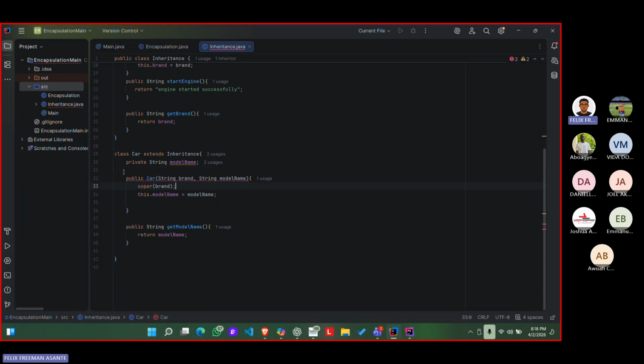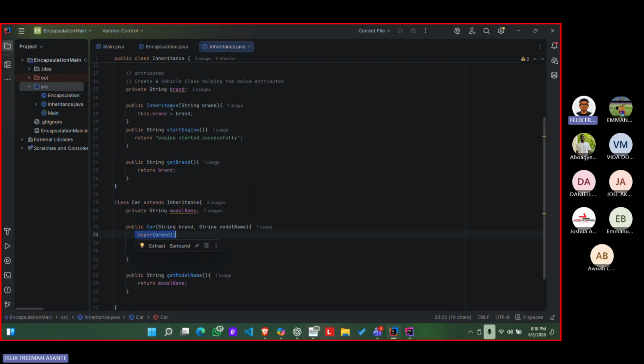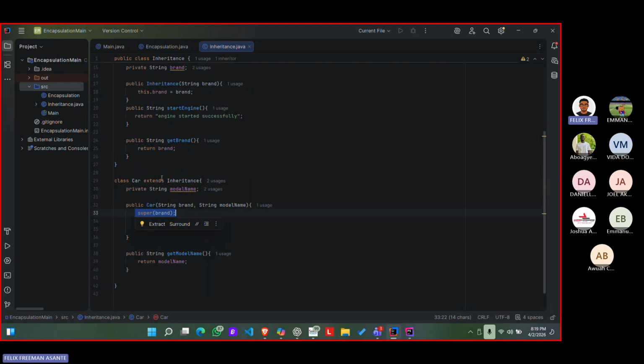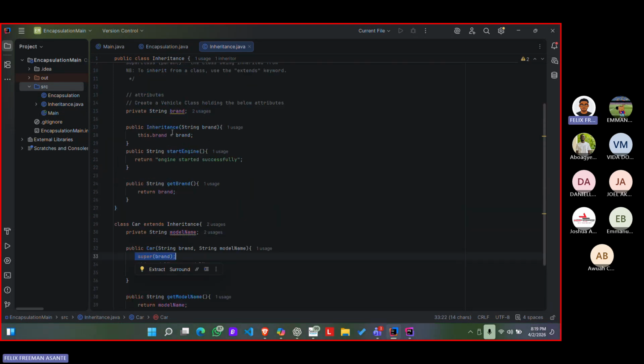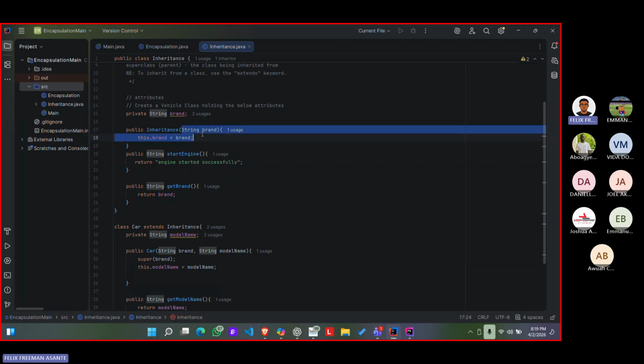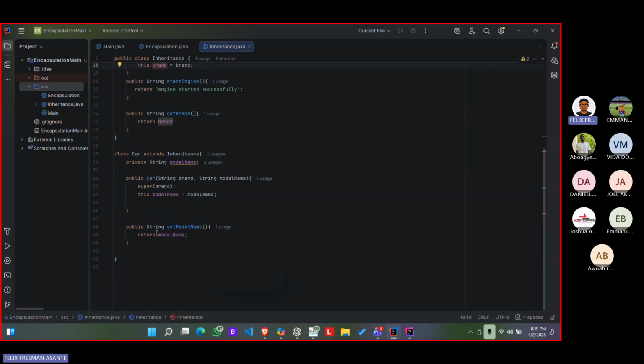And then I'll take away this as well. So what I've said is that I've called upon the constructor of the class I'm inheriting from, called what? Brand. I've called upon its constructor called inheritance. And then I've taken its parameter and I'm saying that whatever the user will input as the brand, it should just inherit that and bring it here and work with it over here. Do you understand? Good. So I'm just trying to say that.